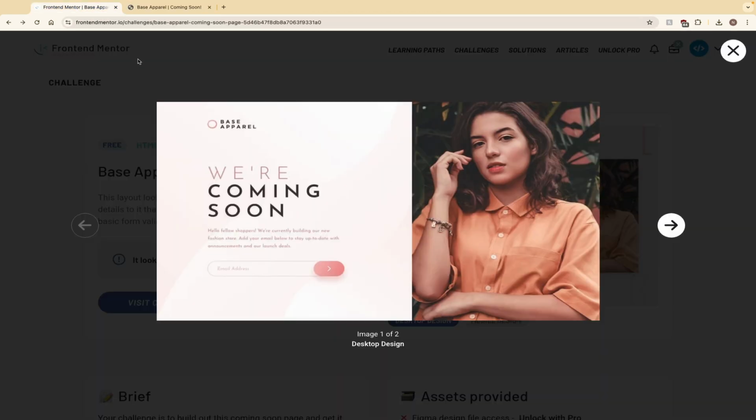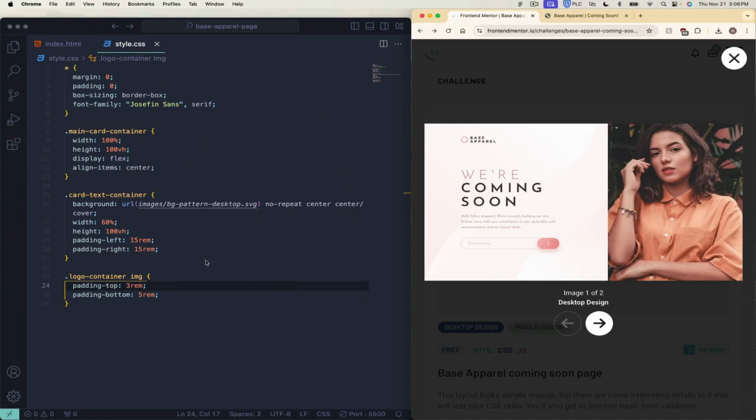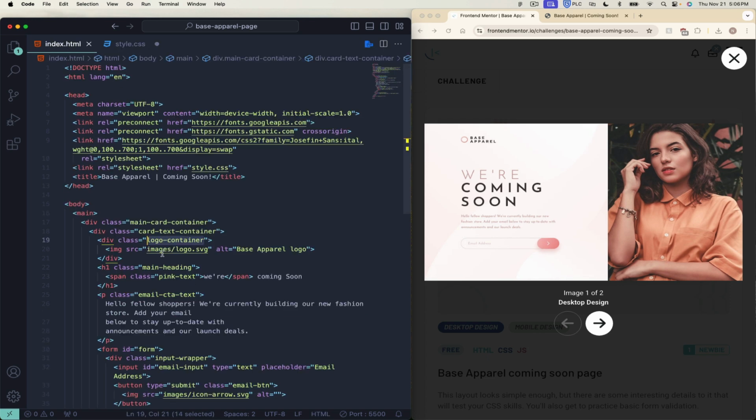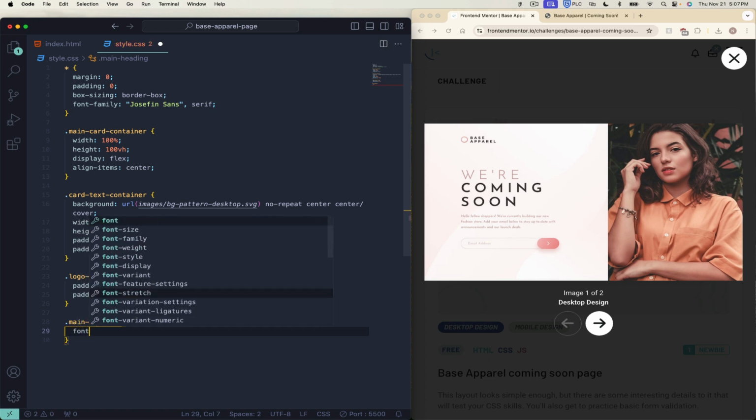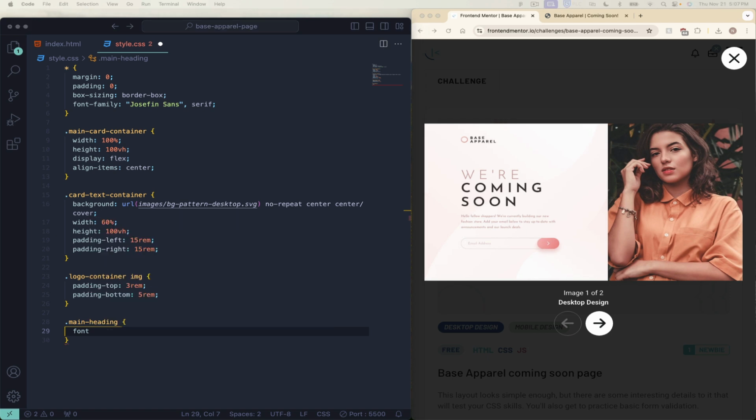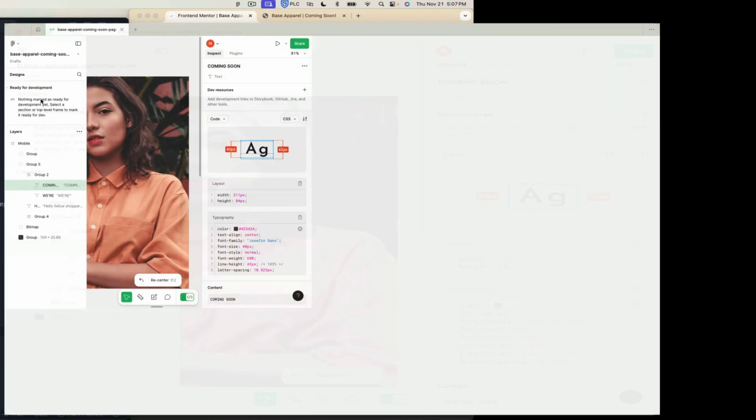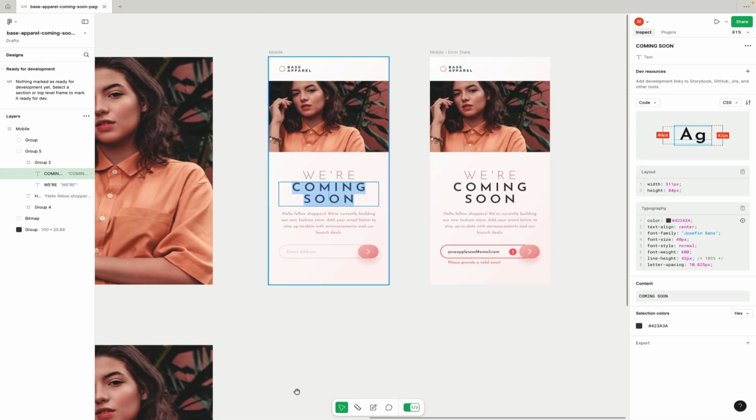So we're going to style the heading, that heading text. So we'll go ahead and grab our main heading class for our H1, and we'll style that text. So put our dot, put main heading here, and then let me just give you guys a peek at how I'm getting the font size and everything. Remember, I'm getting this all from Figma because I pay for the dev mode on Figma. So let me just show you my Figma screen that I'm seeing.